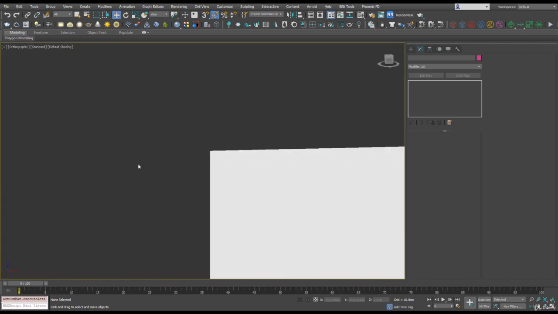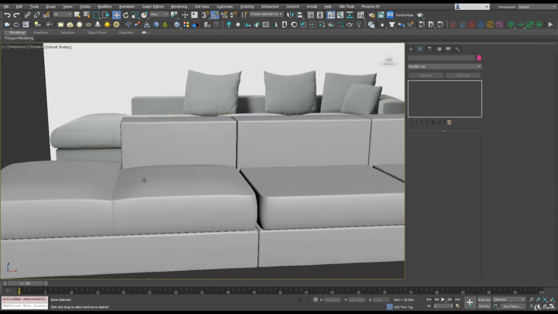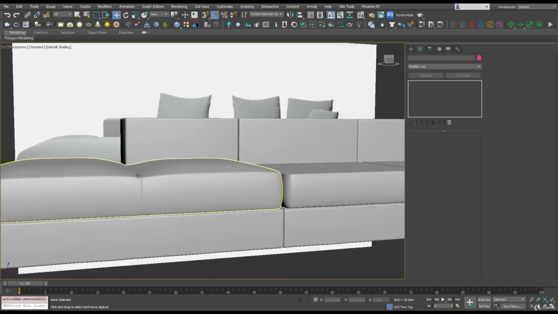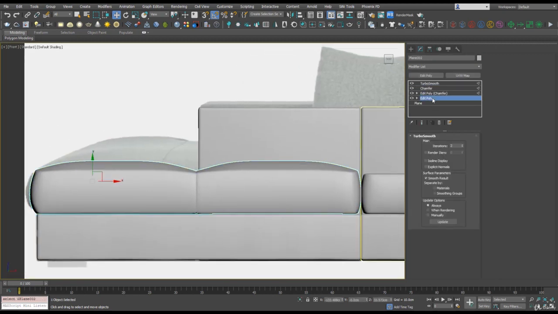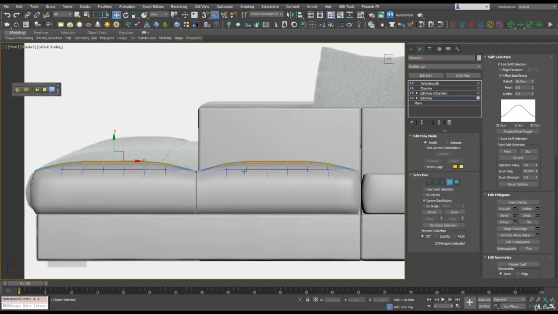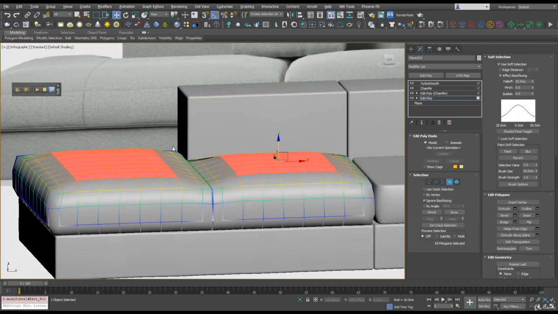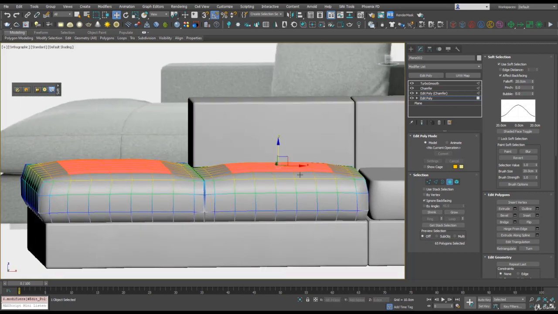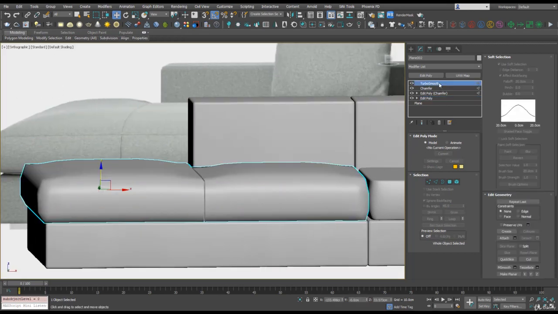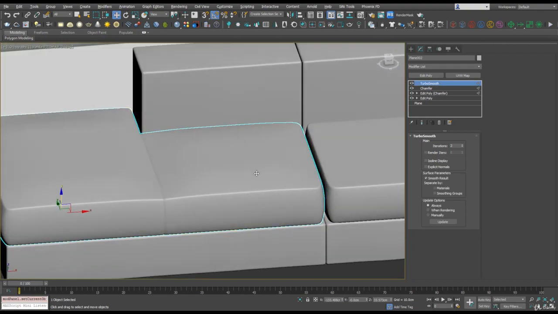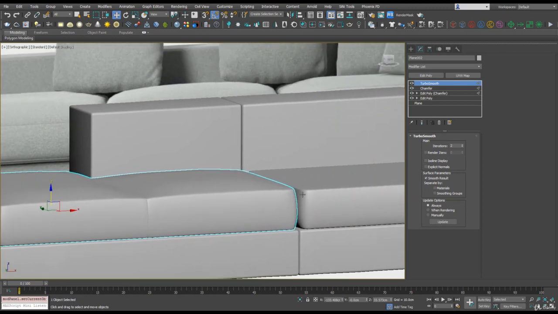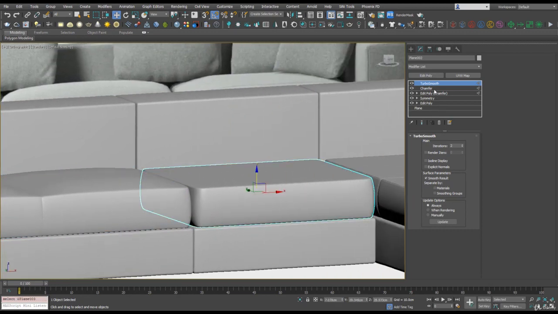If anything, I think that might be a little bit too much there. So let's just jump back down with that selection. So we could hit grow, and this is just going to pull it back a little bit. Yeah, I think that's looking all right. Let's do the same on this one.